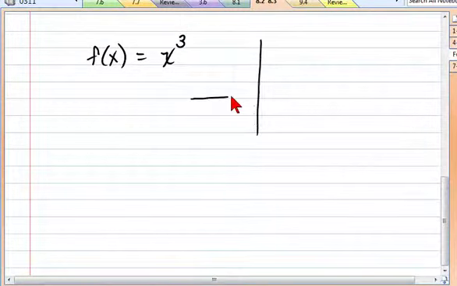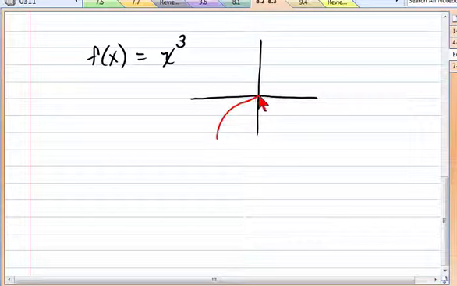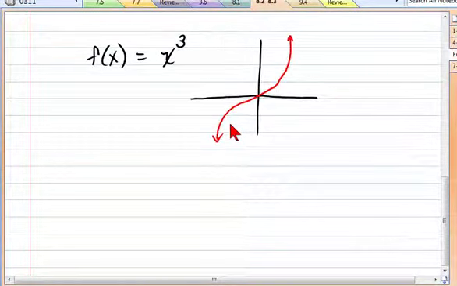This one will not show up in math lab, but will show up on your test. It looks like a rising function that wiggles through the x-axis and then wiggles on the other side. Mine is a little bit exaggerated, but it wiggles through right there at the origin. And sometimes I call it the wiggle. So you have a wiggle.